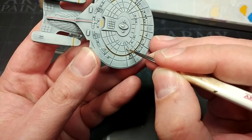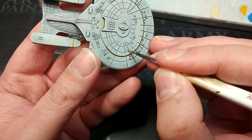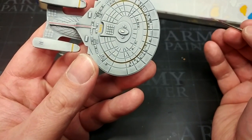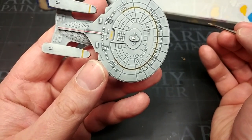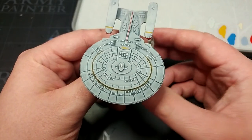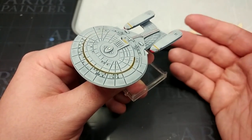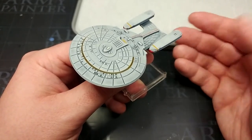It's bonkers, but it's absolutely true. It's part of the reason why we paint smaller miniatures with lighter colours. So there you go, a physics fact while we're painting Star Trek miniatures. That's appropriate. Now, it's a little difficult to see on something this size, but that will look pretty cool. Do try it, because in person you'll probably see a better result than I can show you here.